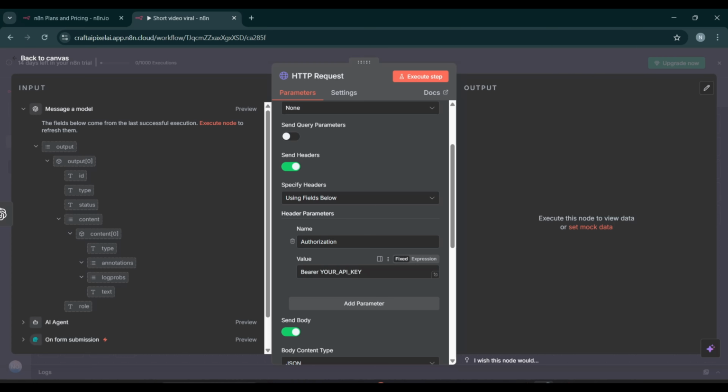Back to workflow, and paste this, replacing the placeholder with your API key.